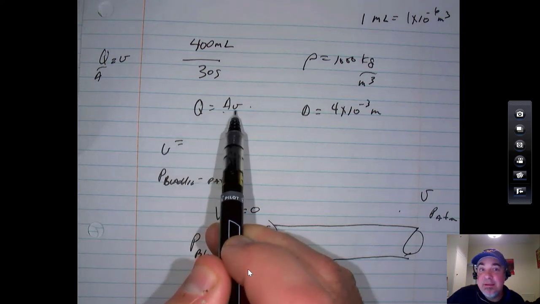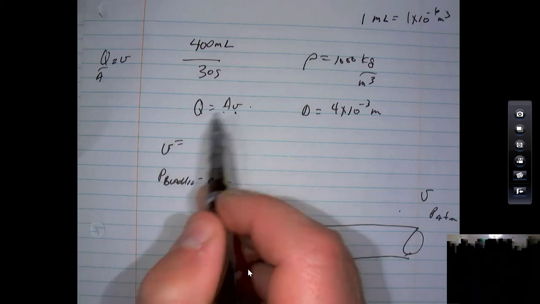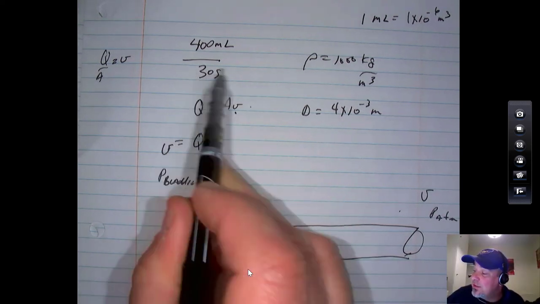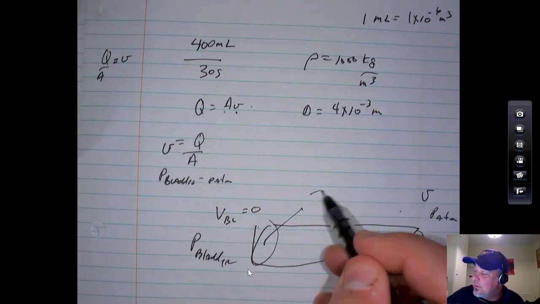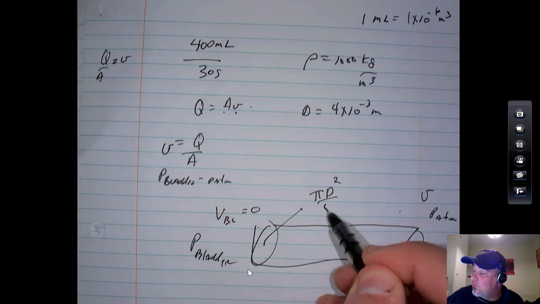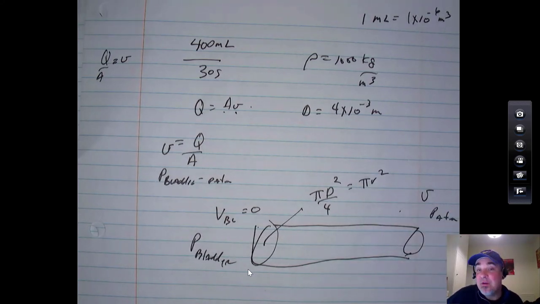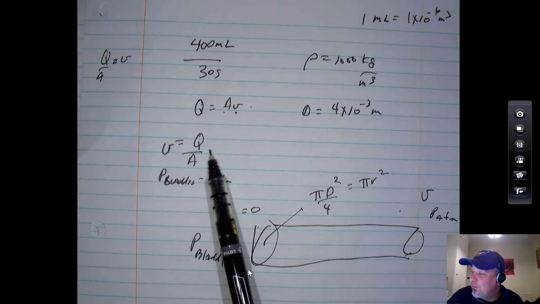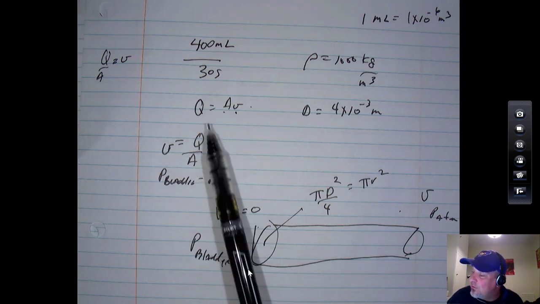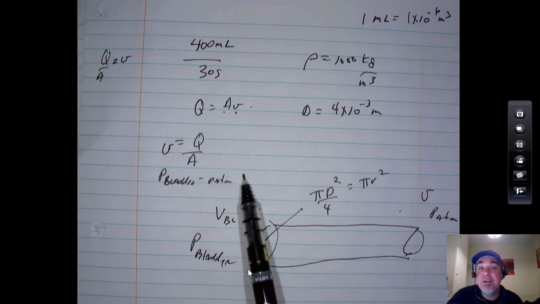It's area times velocity. So the velocity then, like we've done before, is the volume flow rate, which you'll have to do some work to get, divided by the cross-sectional area. Same thing like before. Pi d squared over 4, or if you want, pi r squared. They give you the diameter, so I just left it in terms of the diameter. So then you can get the volume flow rate, no problem. Similar to what we've done before, it's just you have to do more work for Q, you've got to do more work for the area again. But then you can get the speed here.